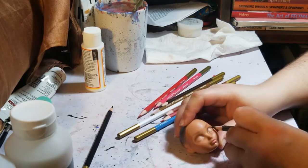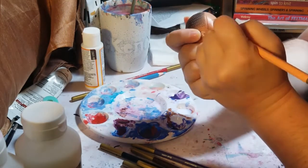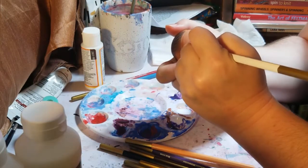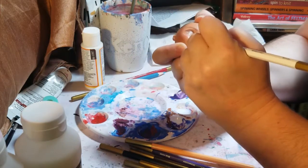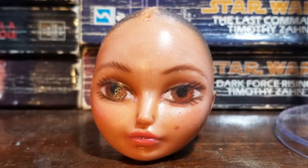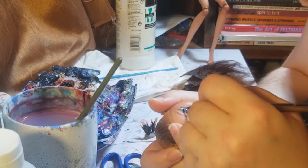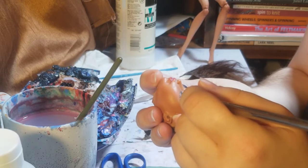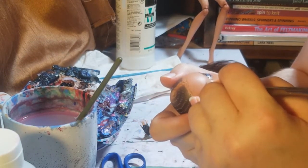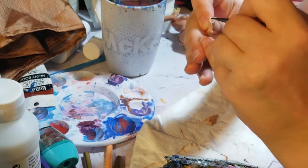I start on the face up next by prepping the face with a dilute coat of matte medium, getting a surface that the pencils actually want to stick to. I carefully build up the shape and colors for her eyes, detail the mouth and nose, and made sure to add a little freckle and scar on one cheek. As battered as Lara gets over the course of these games, it's a wonder she only has the one visible scar. I enhanced the colors with acrylic paints using teeny tiny brushes — mostly adding a touch more brown to the irises and brightening the sclera with white paint, then adding highlights. I like to add one large and one small round highlight at the top, then a thin line at the waterline. Her face up gets finished with a couple of coats of Liquitex matte varnish.